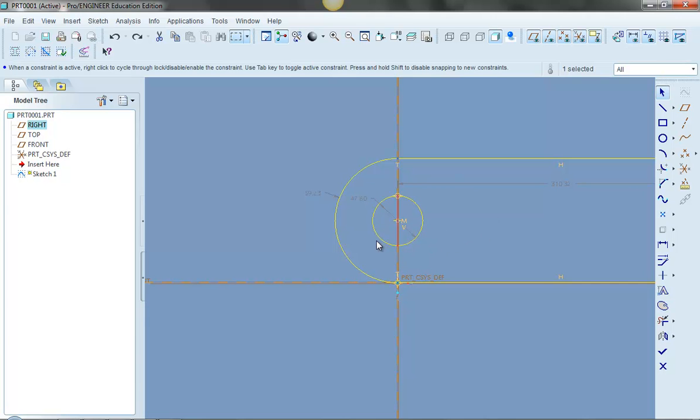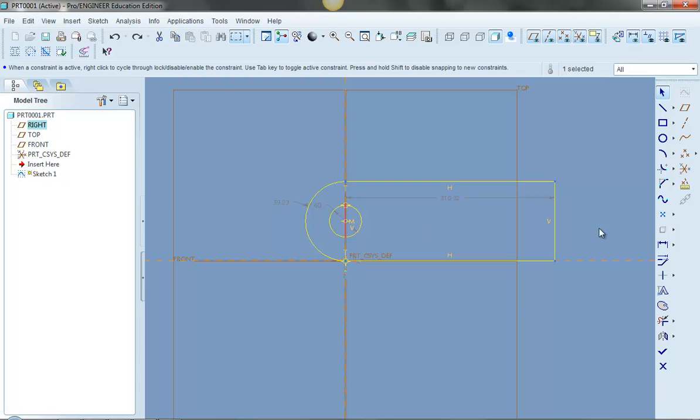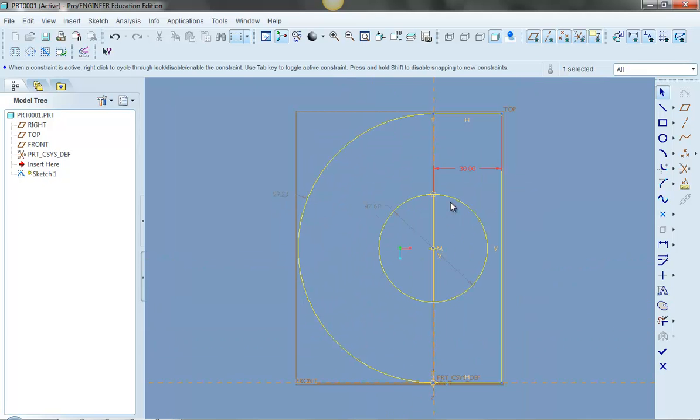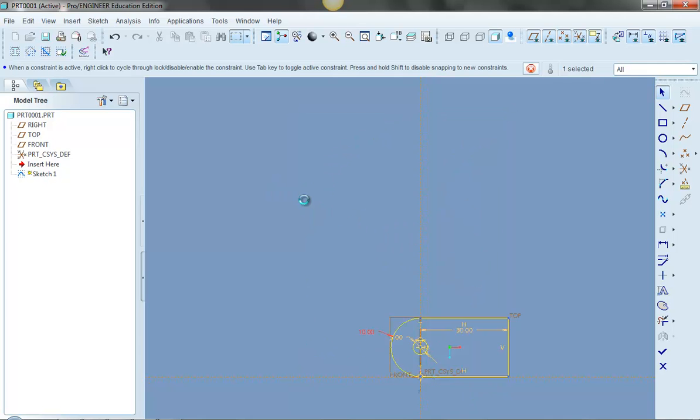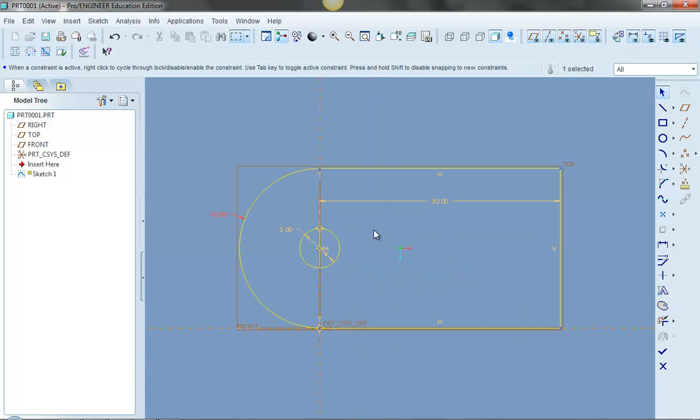So now I have some default dimensions selected. I'm going to go to dimension. I'm again going to say OK to accept the defaults. Now I'm going to be able to double click on them. And let's make these reasonable dimensions here. So I'm going to make this 30, which is going to look very funny for a second. I'm going to make the center dimension. Oh, why don't we make him about 5? And then we'll make this around 10. There, that looks a little bit better.